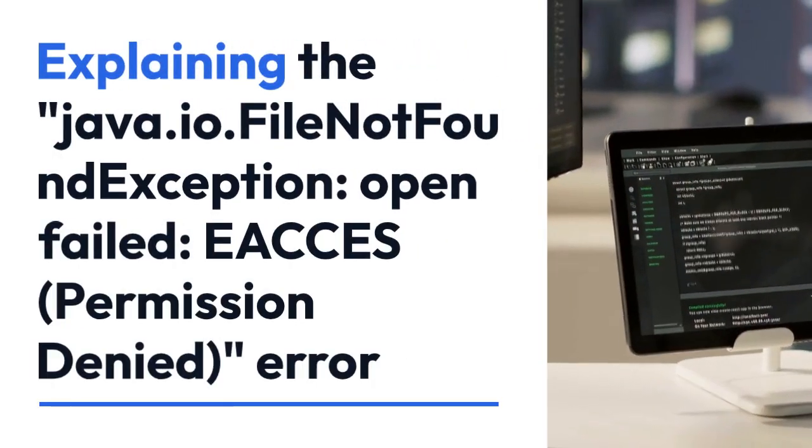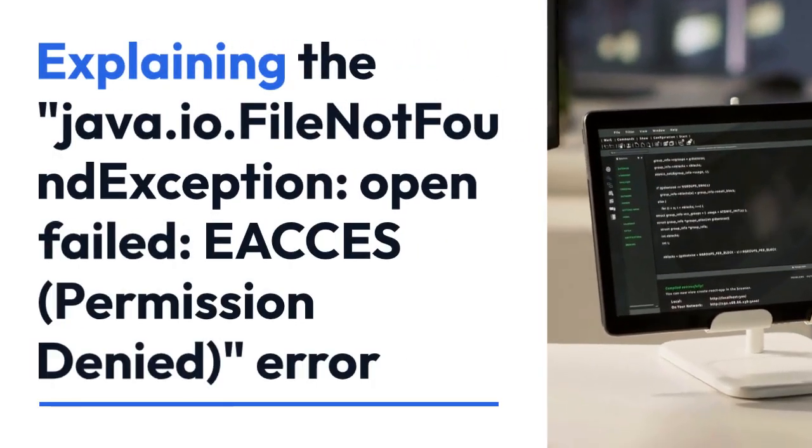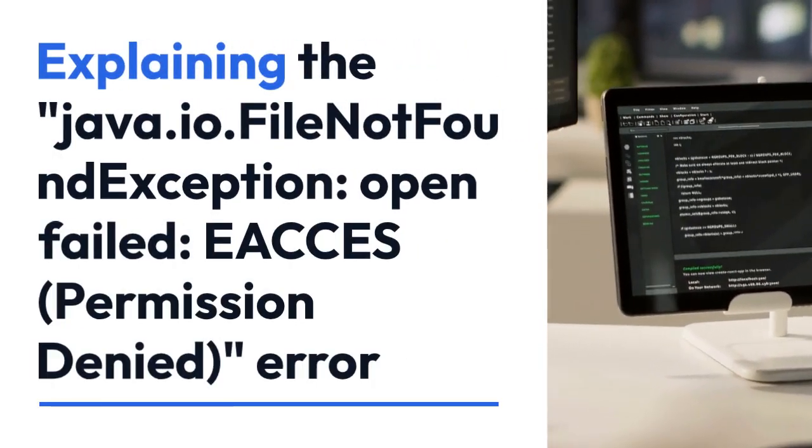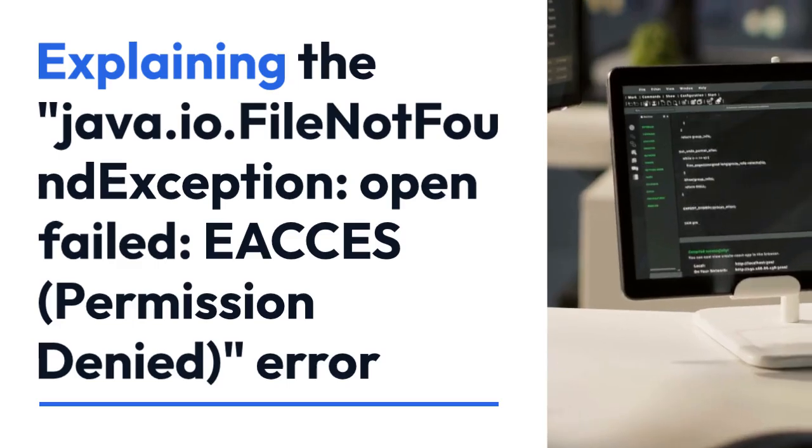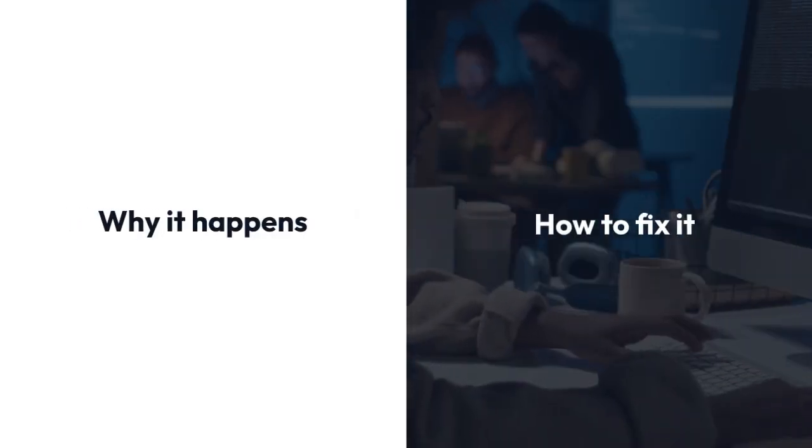Let's explain the dreaded java.io.FileNotFoundException, open failed EACCES, permission denied error on Android. This frustrating error pops up when your Android app tries to access a file but doesn't have the necessary permissions. It's essentially saying, hey, you can't touch that. Let's break down why this happens and how to fix it.